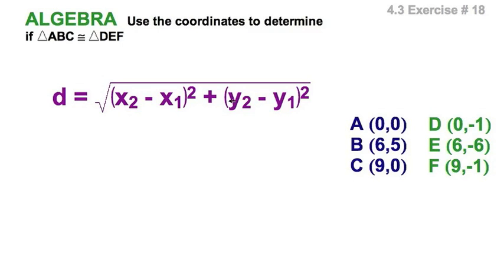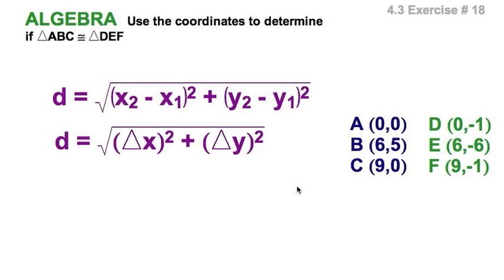Now let me take this distance formula. I'm going to give you some other notation. This x1 and the x2's, I can't stand it. I prefer this notation, where I would say that distance, I'll replace the x2 minus x1 with the change in x. And that's not triangle, but delta x squared plus delta y squared. And I'll take the square root of that.